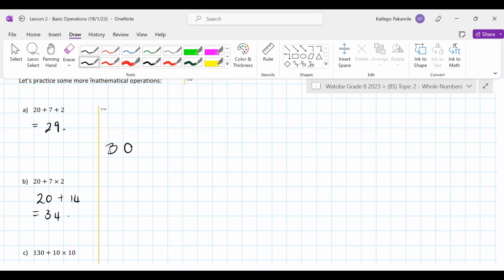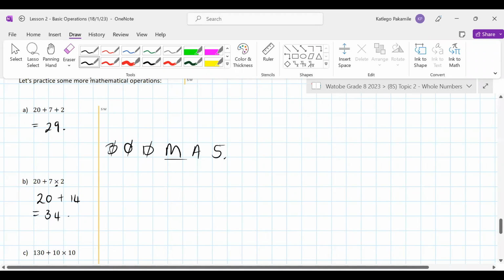So, I think wherever you have to do a sum, write down BODMAS for yourself. There are no brackets, no exponents, no division. But what does this stand for? Multiplication. So what do we have to do first? Multiply. So you don't do anything with your 20. You leave 20 alone and you go and multiply 7 times 2. How much is 7 times 2? It's 14, and then you add them.